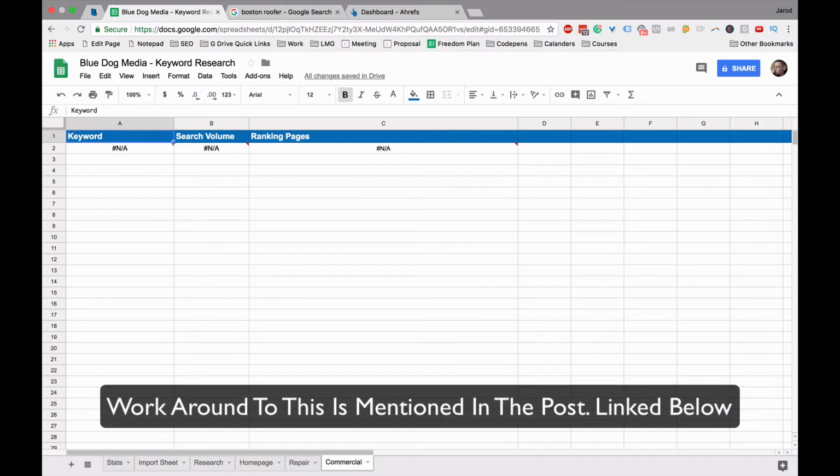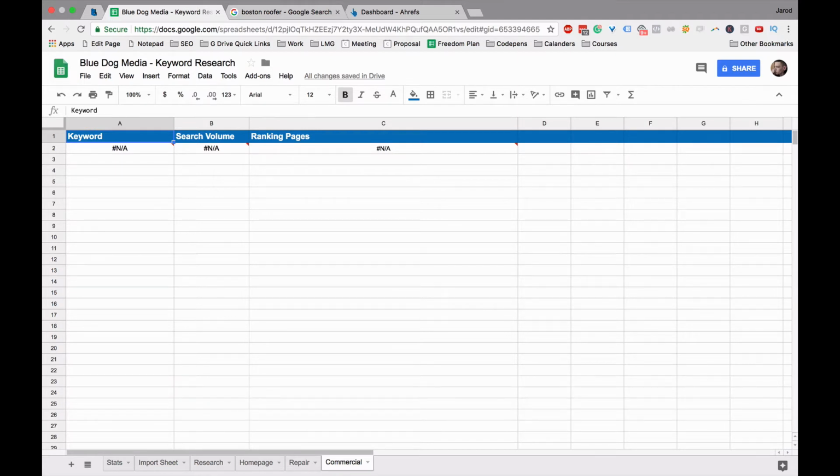The reason why we want to update this now rather than later is because when you change the name of a sheet, the data doesn't pull through right away. It can take 5, 10, 15 minutes for it to realize on the back end that the name of the sheet has been changed. So we want to make sure we do that before we go on with the rest of the process so that there's no delay. So go ahead, duplicate the homepage sheet, and rename the sheets corresponding to whatever you'll recognize for what specific page it will be for.